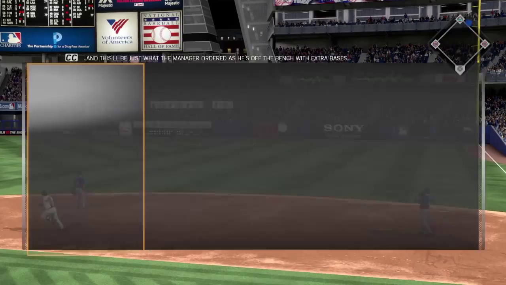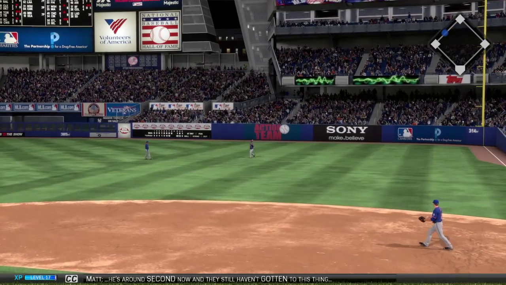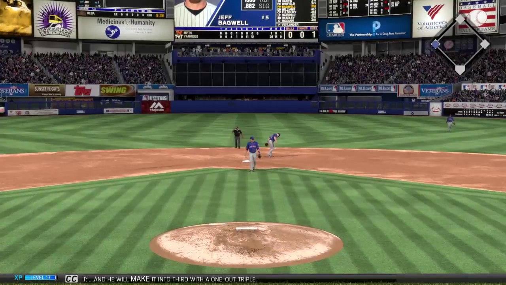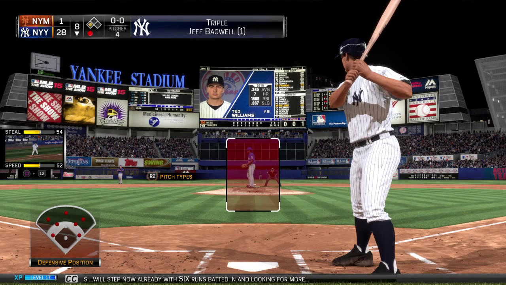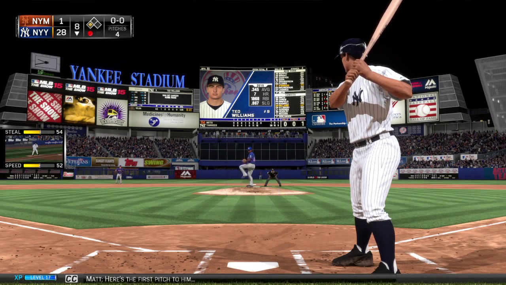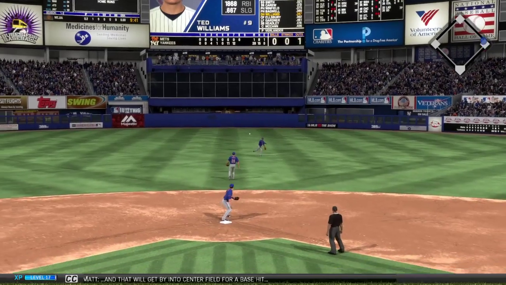And this will be just what the manager ordered as he's off the bench with extra bases. He's around second now, and they still haven't gotten to this thing. And he will make it into third with a 1-out triple. Ted Williams will step in now, already with 6 runs batted in and looking for more. Here's the first pitch to him. Here's a hard hit ball back up the middle, and that'll get by into center field for a base hit.